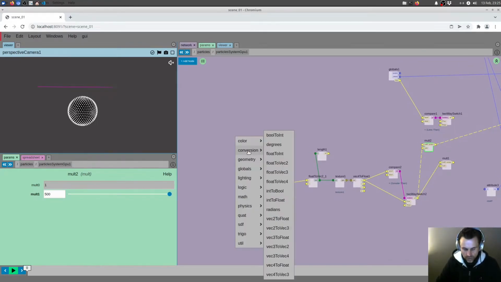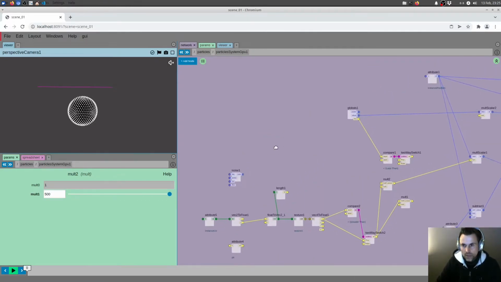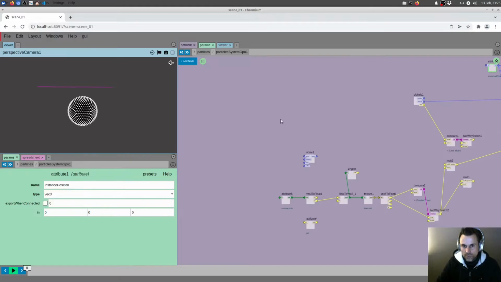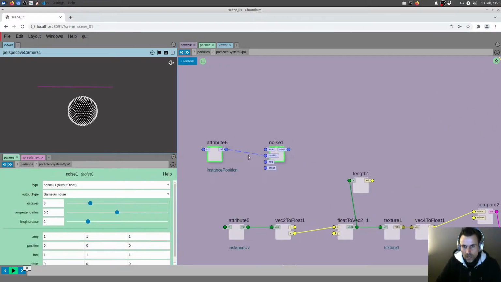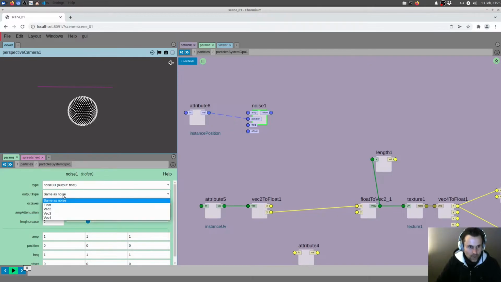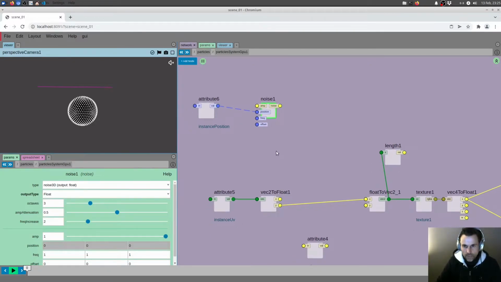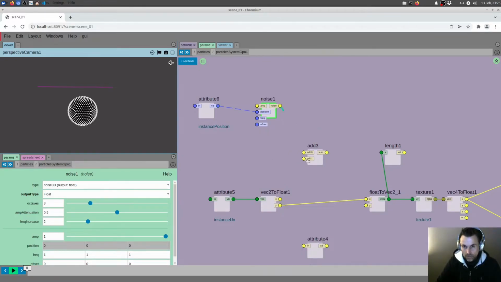One way to do that is to add a noise, and I'm going to use the instance position as the position of that noise, and output not a vector but a float, and simply add those two values together, and let's see how much that disrupts the shape we are looking at.